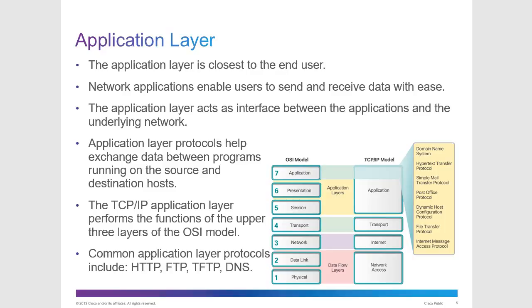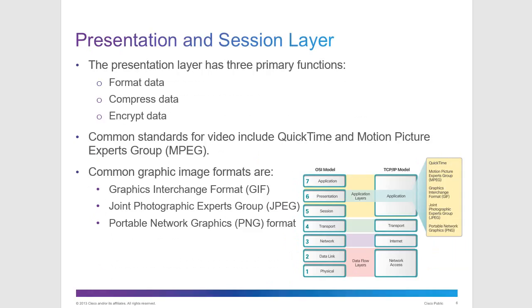So first thing we're going to take a look at is the presentation layer, basically formatting data so it can be displayed on your device so you can interact with it appropriately. You can see the 3 main functions are formatting, compressing data, and encrypting data. So again, formatting is just going to format the data in a compatible format for your destination device that's receiving the data. Okay, compression is just compression.